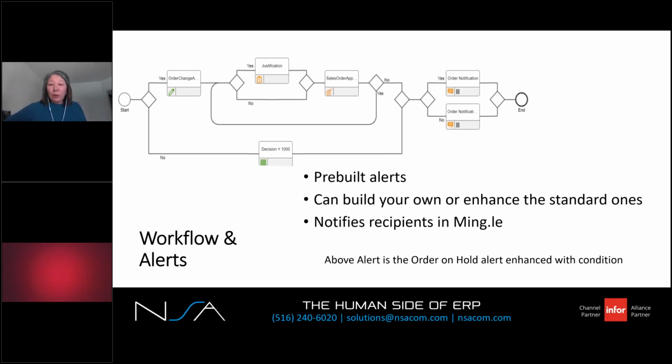So these are some innovative ways and things that we can use some of these new tools to make our life better and also analyze the results of it. How good is some of these business decisions if we have no way to mine the information? So this gave him what he needed and gave him the ability to go back and assess whether this made sense. Do we need to raise it? Do we need to lower it? He had the information now. And we didn't have to do really that much work. It was a tweak of the workflow, the existing pre-built alert.